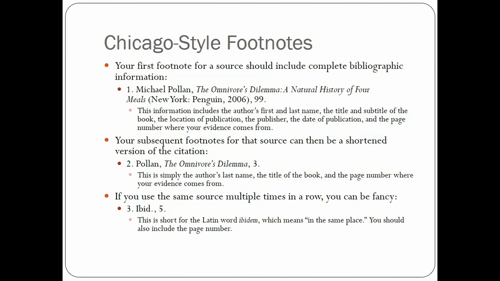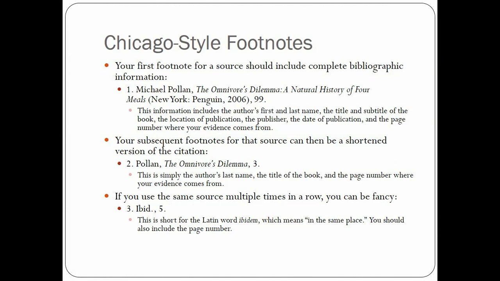Okay, so in history, we typically use Chicago-style footnotes. This is just a format that we use in history as opposed to various other citation styles that are used more commonly in other disciplines. So just make sure that you're following Chicago-style formatting guidelines. There's a lot of stuff you can find on the web about this, but this will just give you a brief guide here as well.